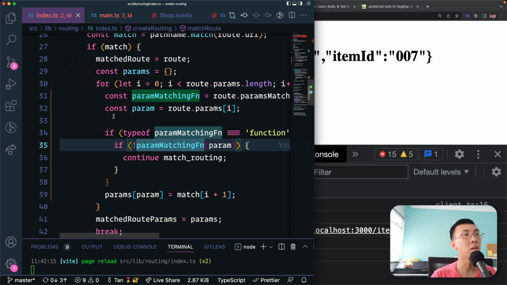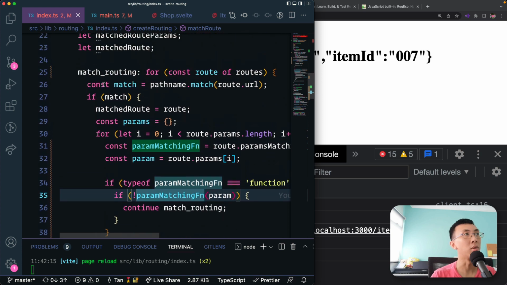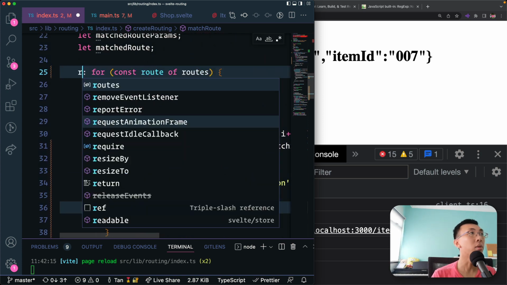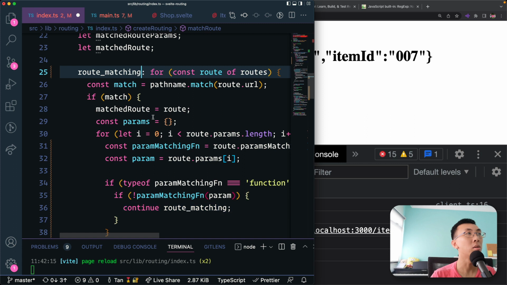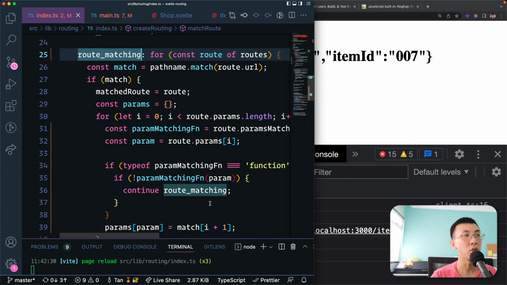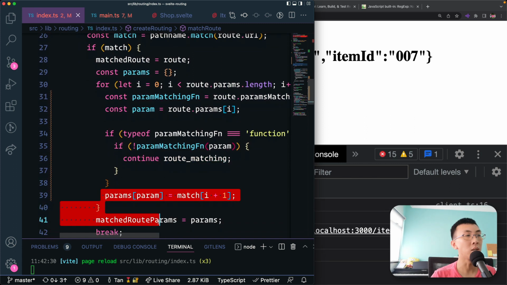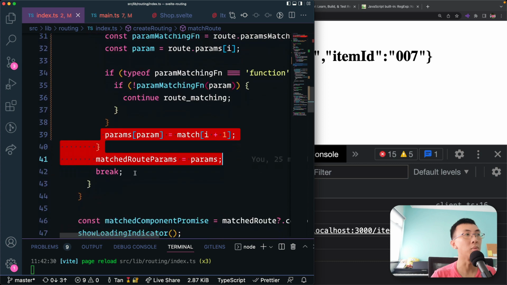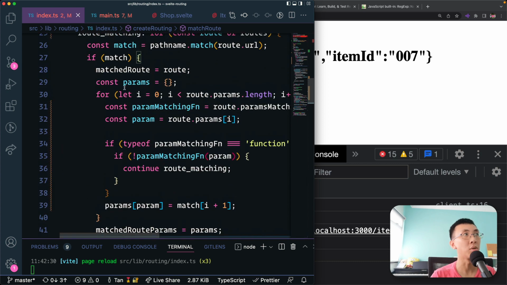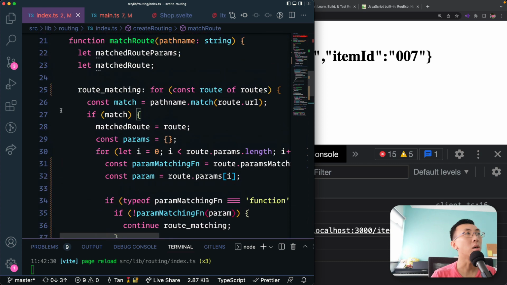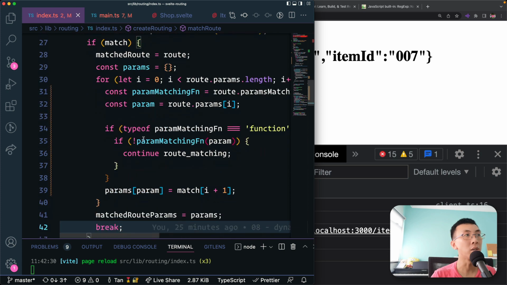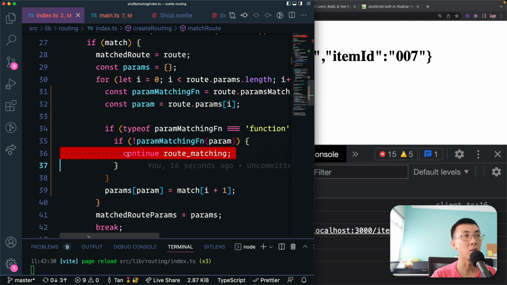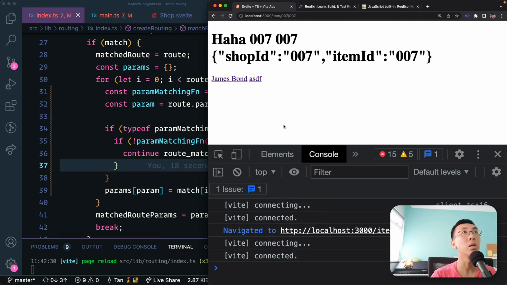Yeah, this is a bit route matching. Continue our route matching, which means skip all this. It's still not found. We skip all this, right? And we continue matching our routes. And if it matches, if it returns true, then of course this does not go through, then we continue building our parameters, right? So let's take a look over here.